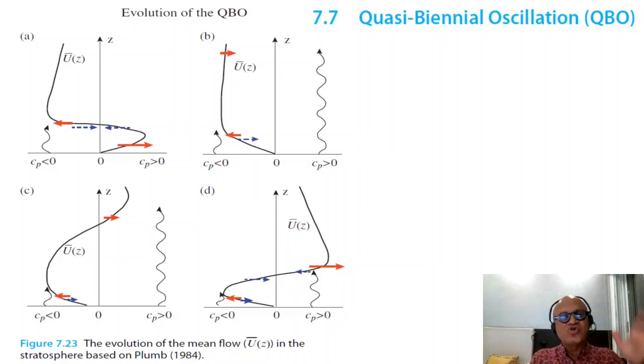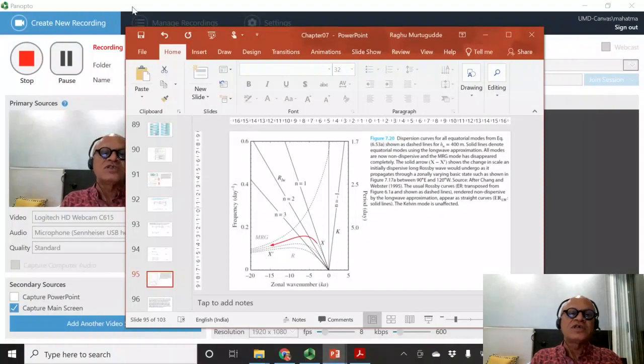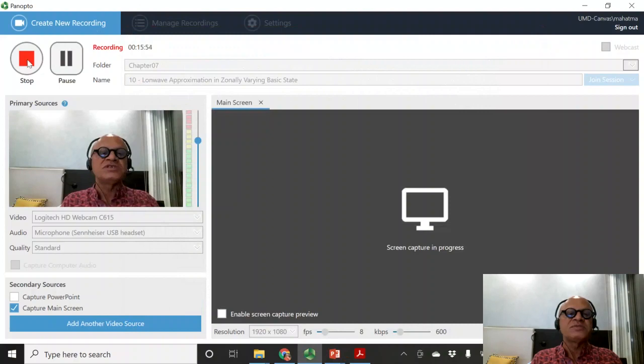Okay, so we've been doing it as kinematics, simple flows, prototypes, longitudinal flows, and now adding vertical propagation and vertical variability of the basic state as well. And here we are showing an example of how interaction of the waves and the basic state is going to alter the basic state and the waves together. So that's a good example of a feedback to produce this specific time scale of quasi-biennial oscillation.